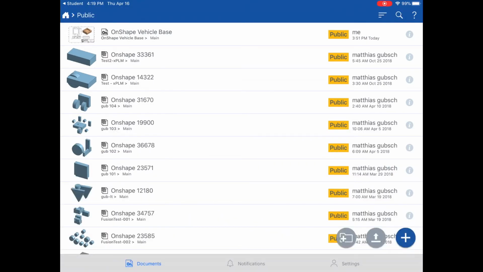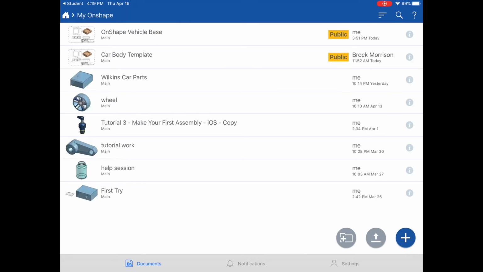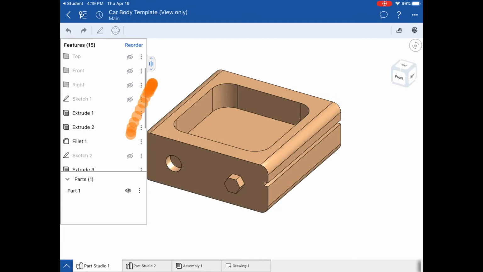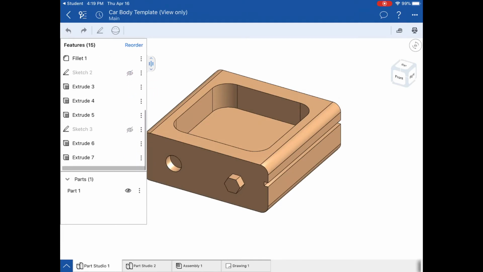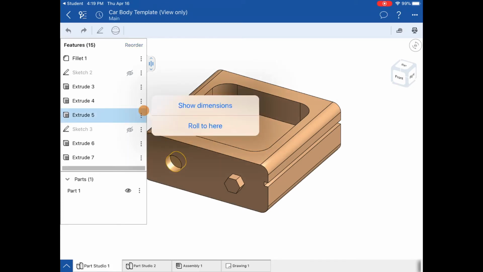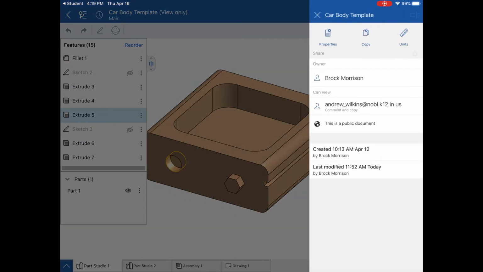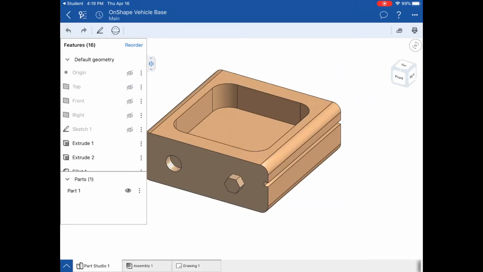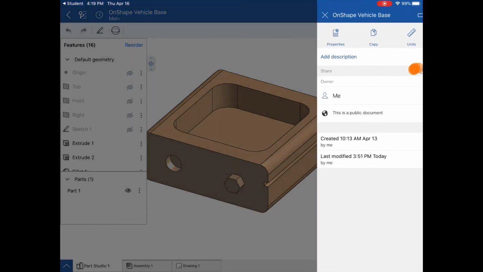Let's see, what else do I want to do here? I'm going to try and go back home here for a second. Go to Onshape. Okay, so again, once you're in Onshape, if you have a view-only object, so this is an example of a view-only object, I can't do anything in there except for maybe dimension it, but that's about all I can do. So again, you'll go up and you can make a copy, and then once you've made a copy, it'll show up in your home page or your set of files, and then you can also share.